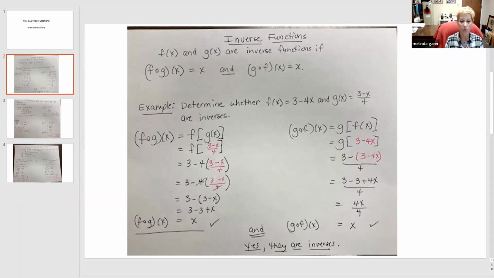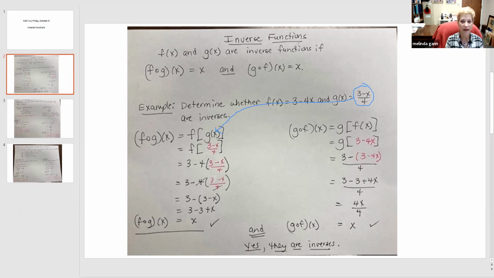So I have to do both ways. I have to do f composed with g at x. So remember what I said, write it like this and it's easier to follow. See, the f is still first and the g is still second. But because you've got things inside of other things, you're more accustomed to going inside out, all right? So you stick g of x into f of x. So here's your g of x right here. All right, so that g of x goes right there in place of that g of x. So I just took that g of x and stuck it in there.